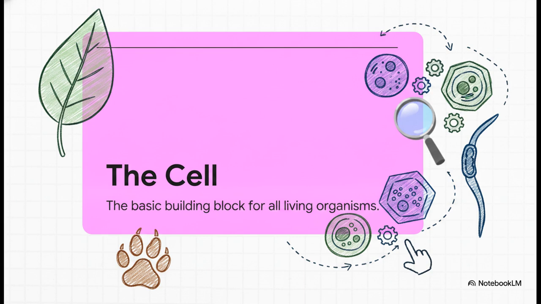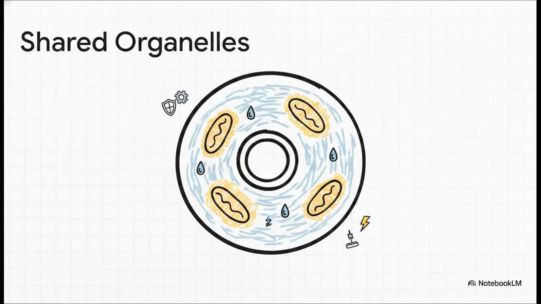But it really helps to think of the cell not just as this boring, static, microscopic brick, but actually as a bustling, highly engineered city. It's this incredibly dynamic metropolis. It's got its own intricate inner workings, specific machinery, dedicated pathways, all just tirelessly operating 24/7 to keep the organism alive and thriving. Now, both plant and animal cells actually share a lot of this essential municipal infrastructure, so to speak. They both rely on a core set of organelles just to survive.